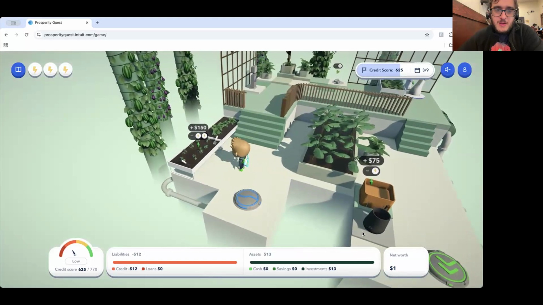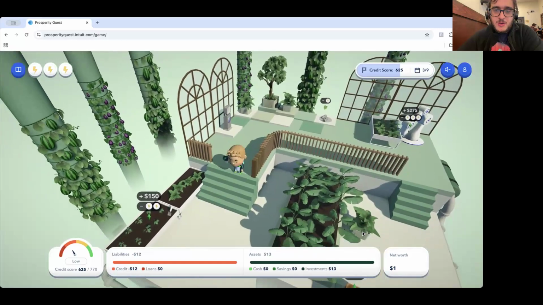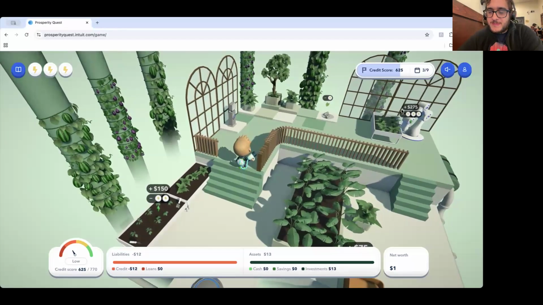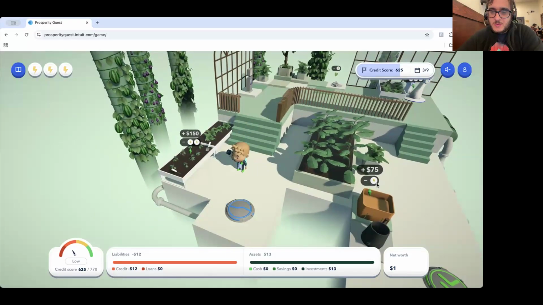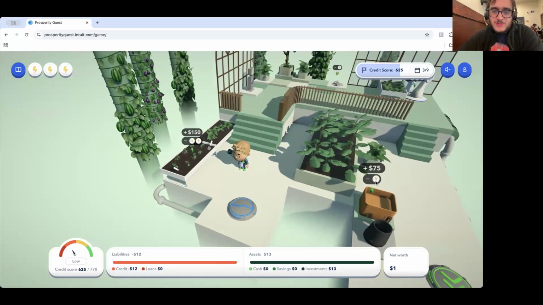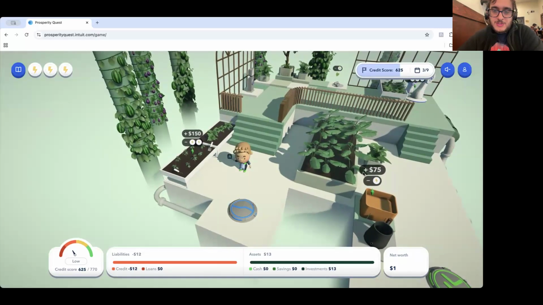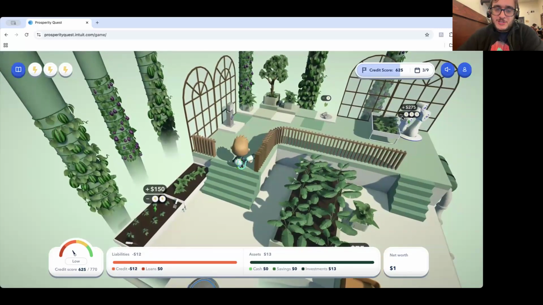Okay, now I have 3 energy points again. And so you'll see here, there's one back here that says 275 for 3 energy points. There's one here that says 1 for 75 and 2 for 150. So if I do these two, I'll get 225. If I just do this one, I get 275. So strategically, I should do this one.